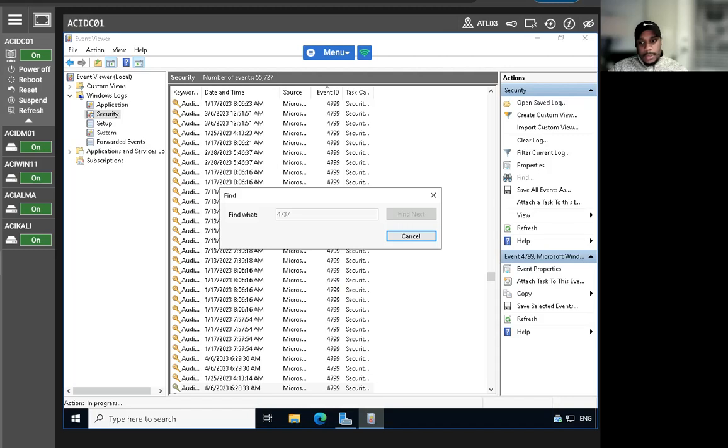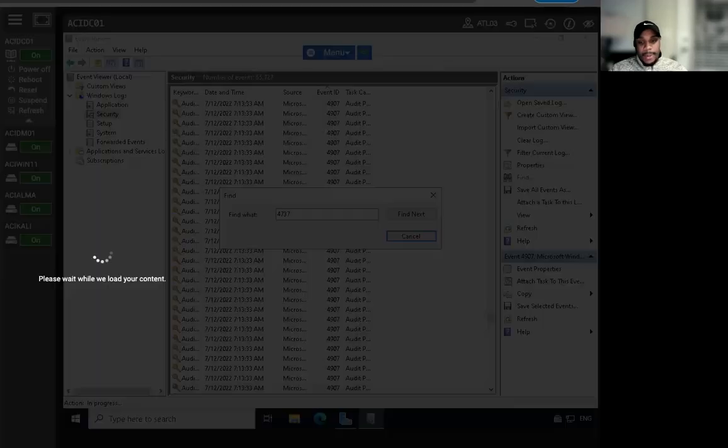So let's actually look for another one here. If that one populates for me. Got a lot of events there. Yeah, still nothing, but same concept as far as the administrator group being modified. The security group, which might be, again, another indication that the account may have been compromised.